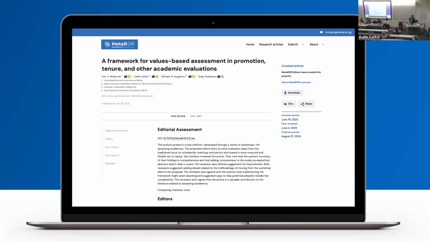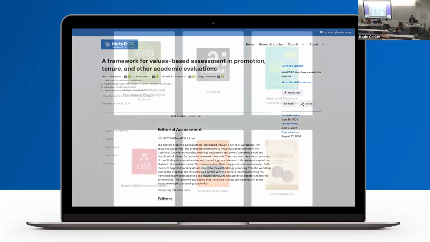We have a case that's very interesting of one of the submissions of MetaROR, where the reviewer we invited actually engaged a couple of his colleagues, and they got all the data of the submission, reran the analysis, and they showed that there were problems with the analysis. And that's all reported. It has a DOI, and the authors are revising their work, citing the review as part of the revision process. So that becomes more clear how knowledge is constructed. So this is something that we're trying to foster.